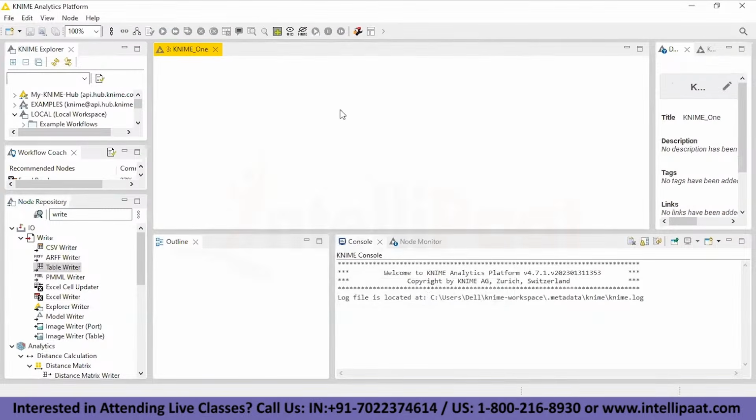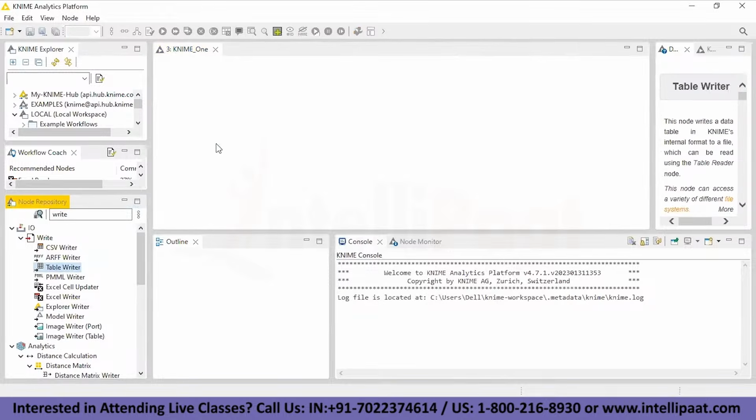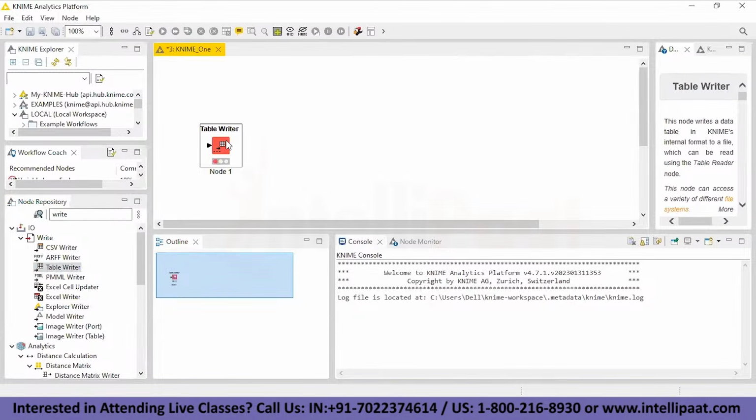So now, what I told you, I'll search for a simple node. Don't worry, I'll explain about nodes and all, but to give you an understanding, I'll drag this and I will drop it over here. Can you see there is something visually like a tab? I have got it over here. So this is my node. Don't worry what exactly it does, everything will be covered, but understand this is my node.